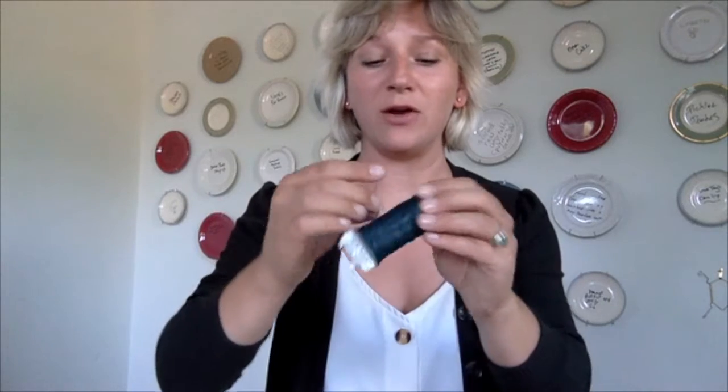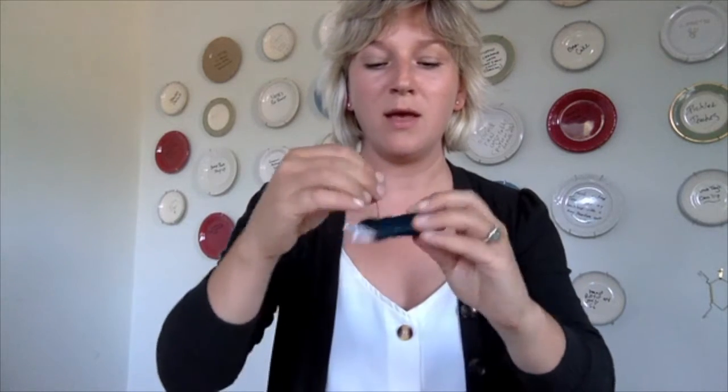To start, I made the base out of a wire hanger that you would get like from the dry cleaner. You can also use floral wire if you just double it up on itself to get stronger. But I recommend the clothes hanger, that works well. And then you'll need a pair of scissors, this floral wire, as I said, or any other kind of thin wire that you can cut pretty easily.